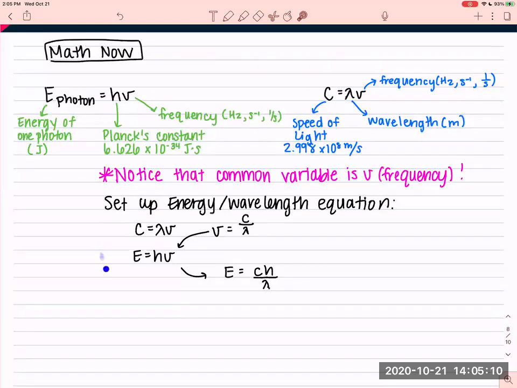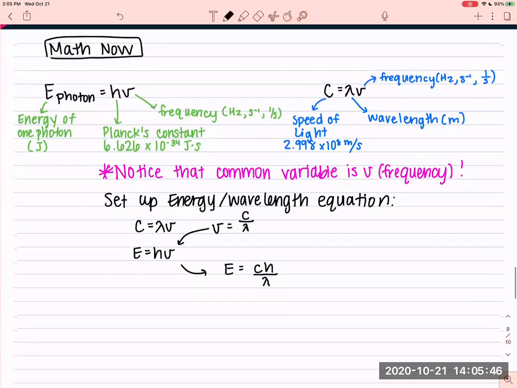If this doesn't make any sense to you and you're like, why are you doing all this? You can absolutely just solve an energy wavelength problem by finding frequency in one equation and plugging it into the other. That's totally fine. But if you would like to do less calculator work, then you can combine these equations and rearrange and get a relationship between energy and wavelength here. You need to be able to rearrange all of these, including this equation, for wavelength or for energy or whatever it is that you want. But c and h will always be constants given to you. So let's practice a problem.